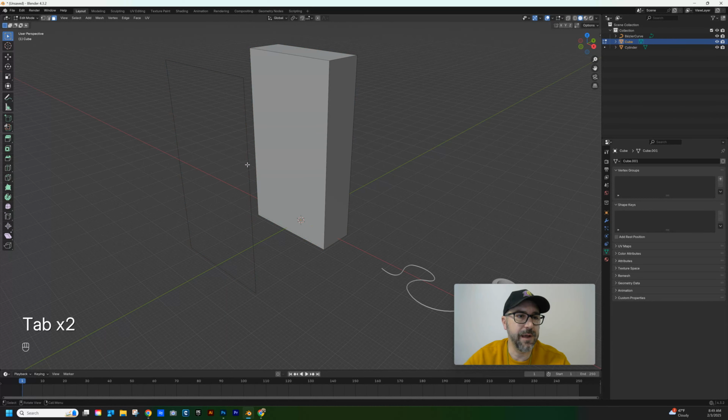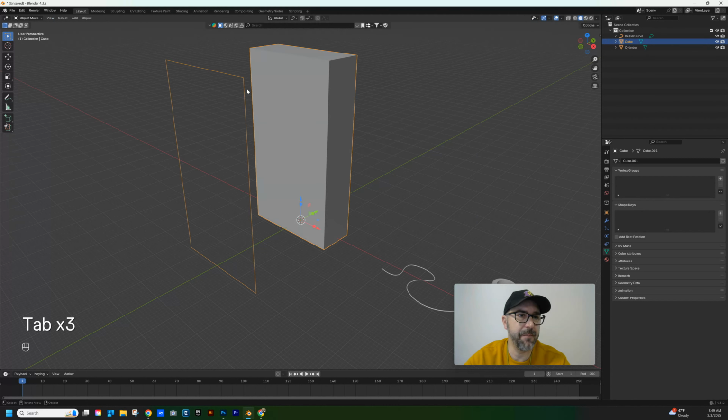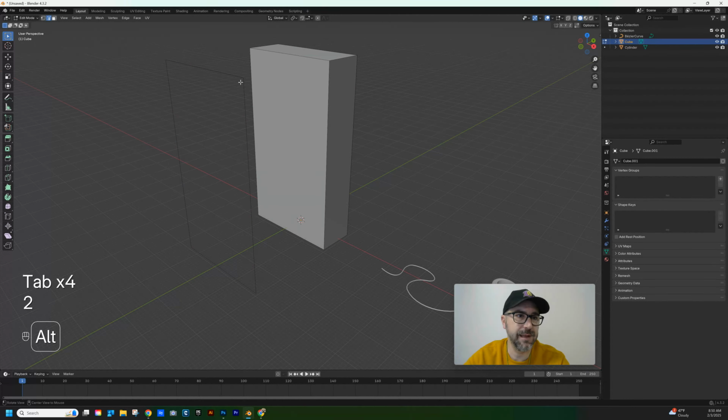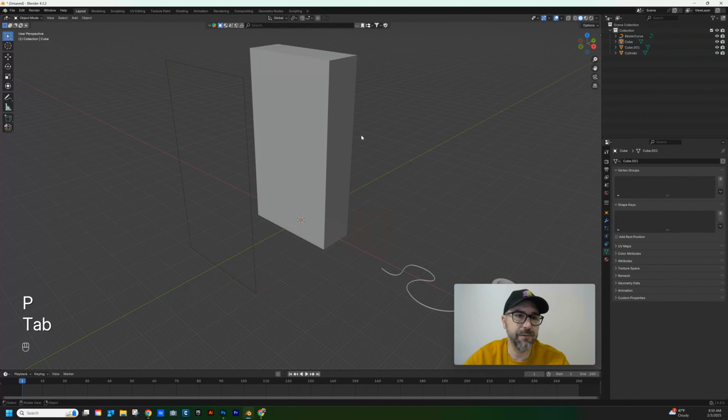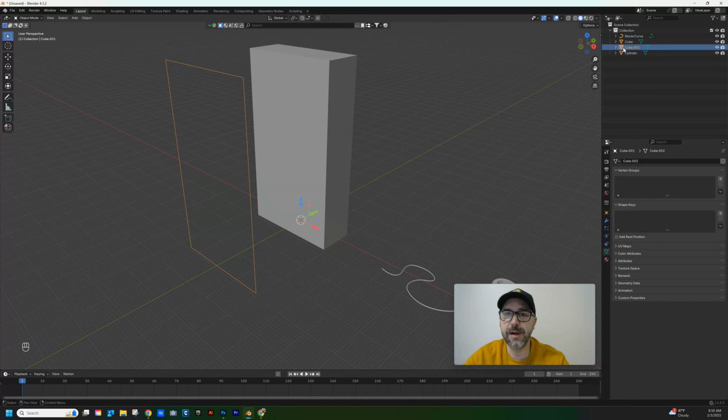Now, if I want to separate this from that box, I'll select the edges. So let's go ahead and do that again. I'm taking all these edges and I'm going to make it separate from this box by pressing P, Enter. And now I have two separate objects. Okay, there's my door frame. Right now, this door frame is a mesh object, and I can tell because it's got the little triangle next to it.